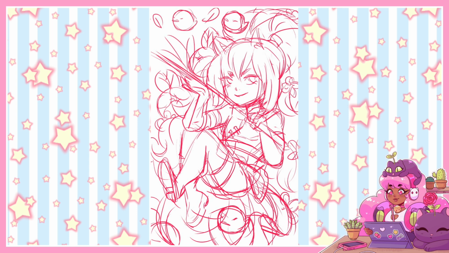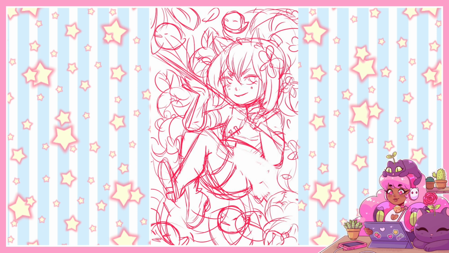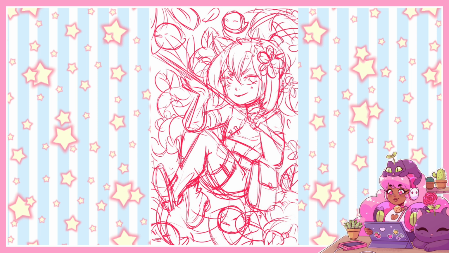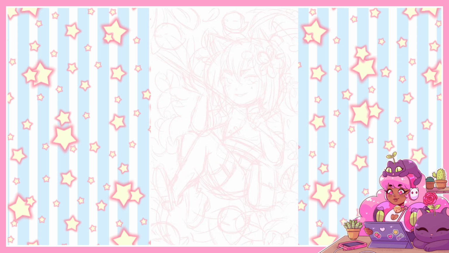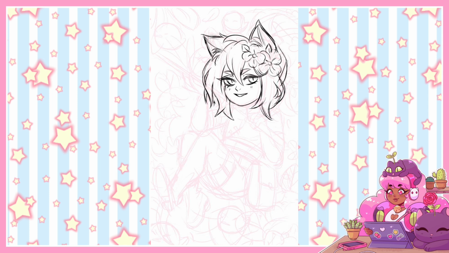For this one in particular, I think the first drawing I did was a robot, tech themed design, and it didn't look very good to me, so I decided to go with something more floral themed. Initially I wanted it to be a girl, another female character, but then I was like, nah, I'll make this character male. So this one isn't a girl, but he does look very pretty. I tend to draw a lot of pretty boys for whatever reason.